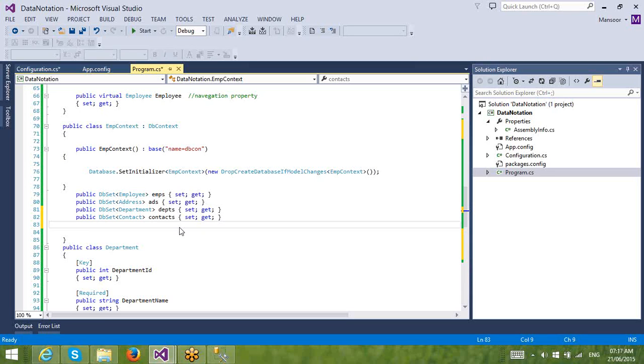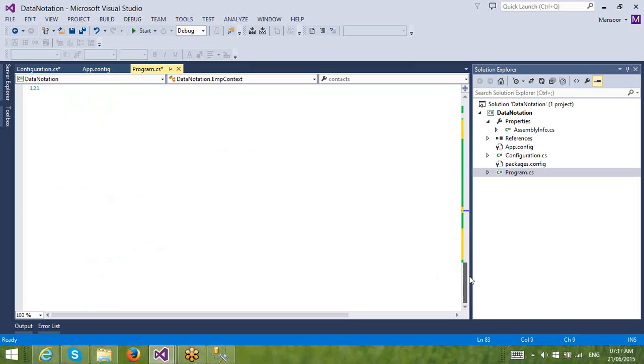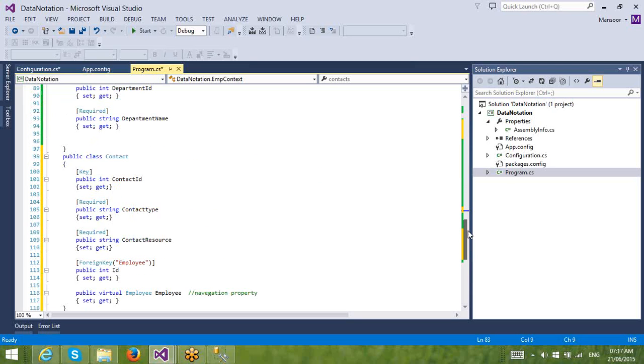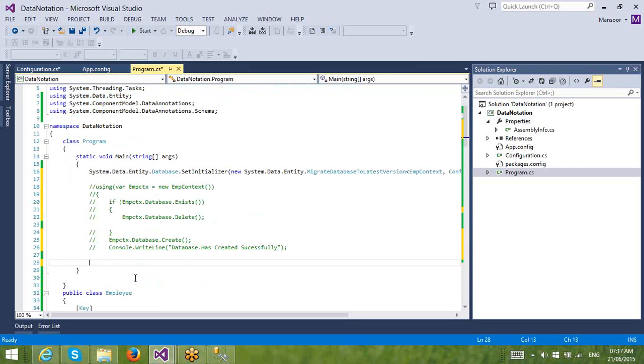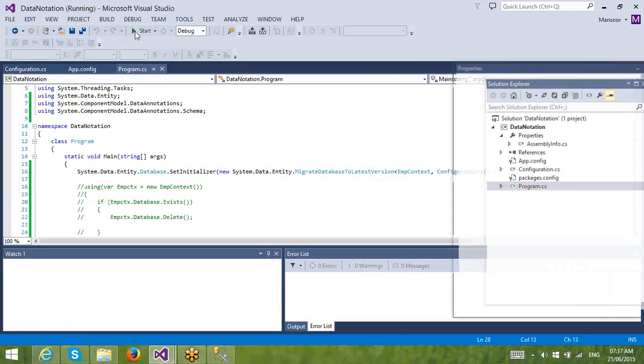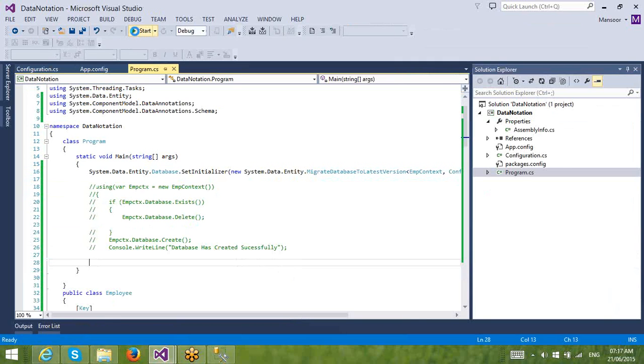Now come to the main method. In the main method, just try to run the application once. What happens? Okay, now go to the database and see what tables are available in that.